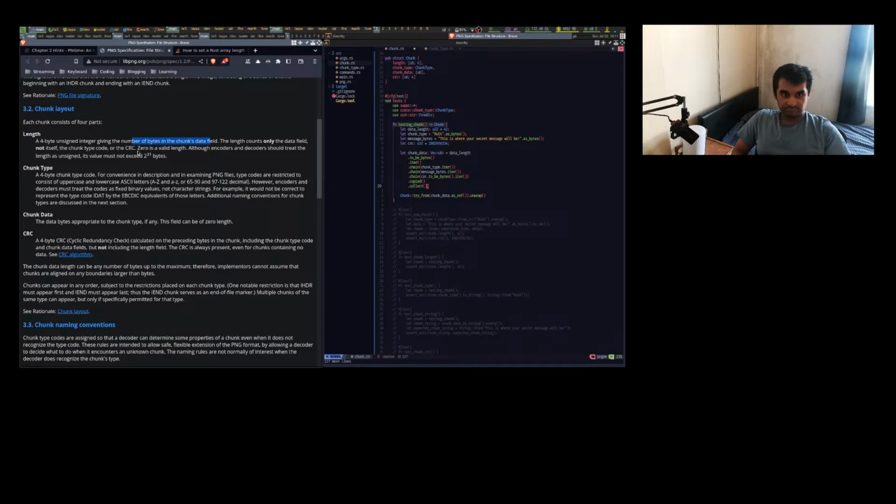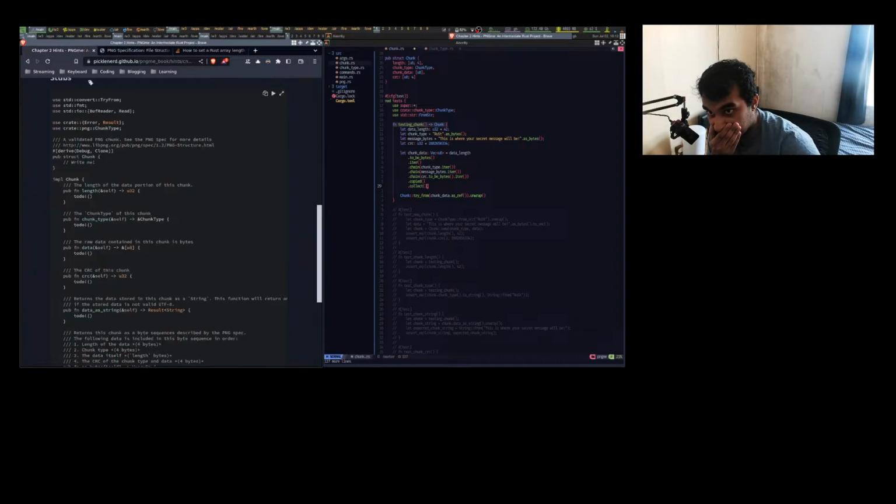Chunk type, then message bytes, then a CRC, right? Chunk data is a Vec of u8 with chunk type, message bytes, and a CRC. Then it unwraps that inside of a chunk, right? So all I need is the method stubs to figure out what to do.